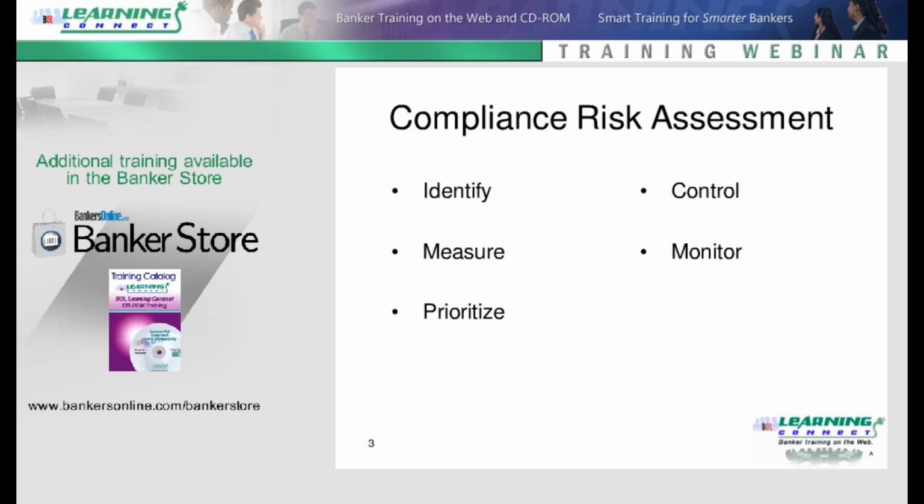So let's talk about this. Starting with that, we're looking today at 5 points to your risk assessment. You have to identify where your risks are. You have to measure that risk. You can't just say, yep, got a risk. Well, is it a low risk? Is it a moderate risk? Is it high risk? Then you need to prioritize. And obviously those higher risks, I need to throw more resources at them. And so we'll talk about those in a minute.